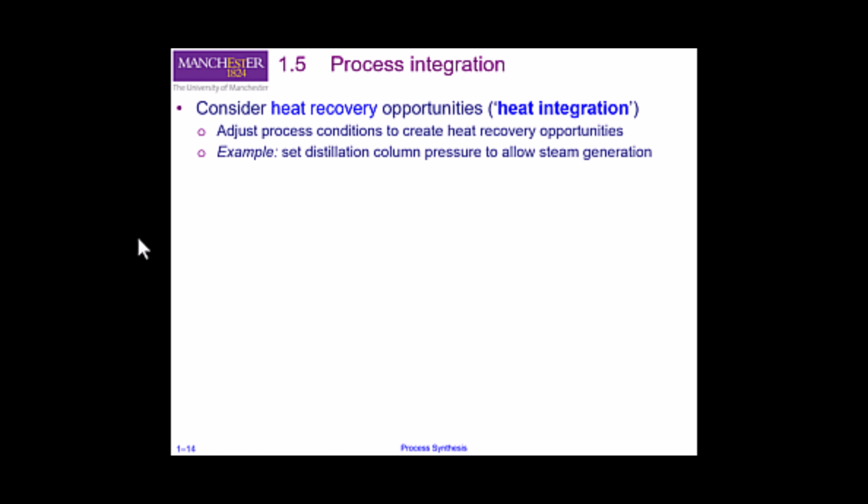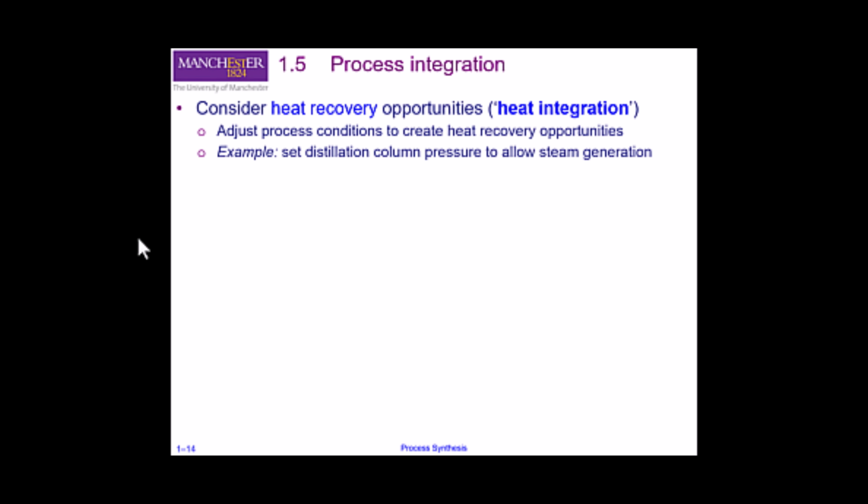The next issue that relates to selecting the flowsheet structure is process integration. And firstly, and most familiarly, there is the heat integration. Okay, and here we consider how heat can be recovered within the process. Normally, we are thinking about heat rejected by a stream requiring cooling being taken up with the heat needing heating. Or in simple way, we look at the part of the process that has surplus heat, and then we can actually use that surplus heat to provide to the part of the process that is in deficit of heat.